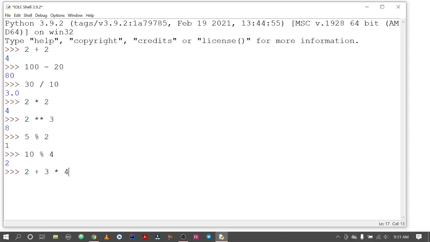What is important is that I want you to take note that in Python we have certain operators that have a higher precedence over others, and it's not only in Python. In mathematics, multiplication will always have a higher precedence than addition. So in this particular example, the Python interpreter will execute 3 times 4 before adding to 2. So if we execute, we are going to have the answer to be 14.